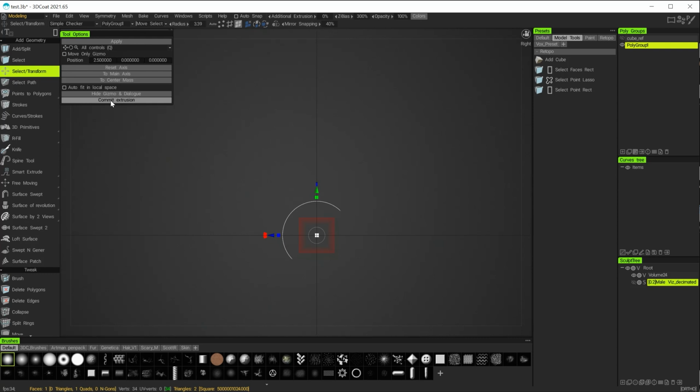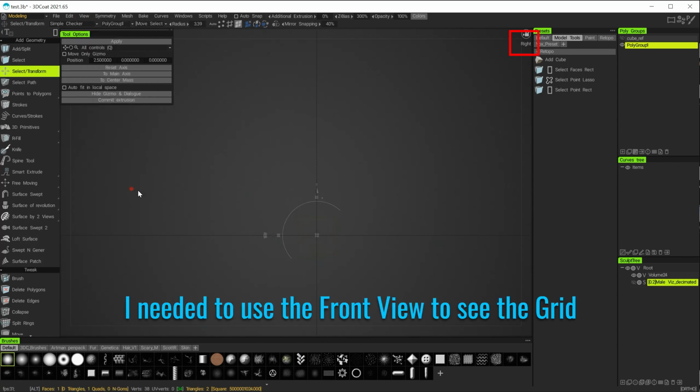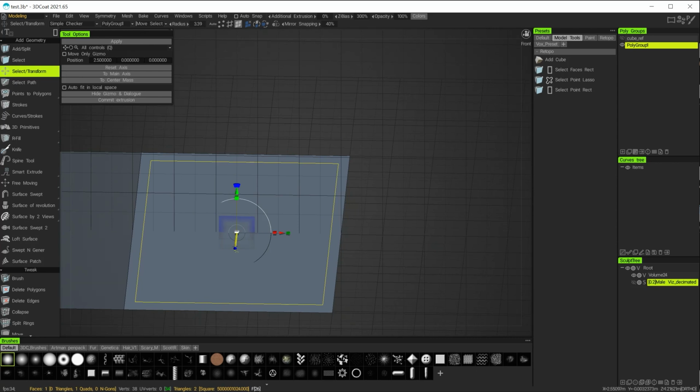So with that visible, I'm going to hit commit extrusion, and let's make sure that my grid placement is set on there. Let's go to this side. There we go. So I can see that in this axis. And after I've committed the extrusion, I've got a face here that's ready to be extruded.